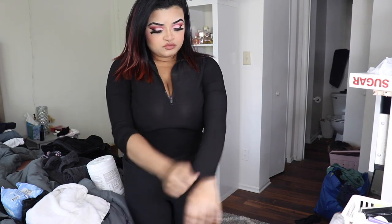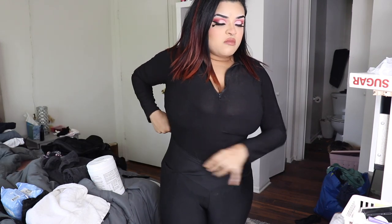I do want to show y'all today's outfit too, because of my girls who have been following me waist training. Kind of want to show you what I am wearing. Okay, so I'm wearing this really cute long sleeve bodysuit. Got it from Fashion Nova. You guys saw it in my last video of how I dress my waist trainer. I showed this one.